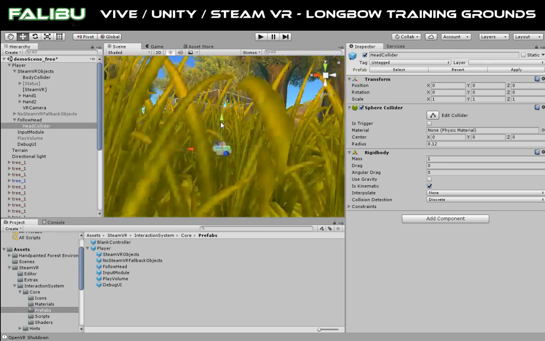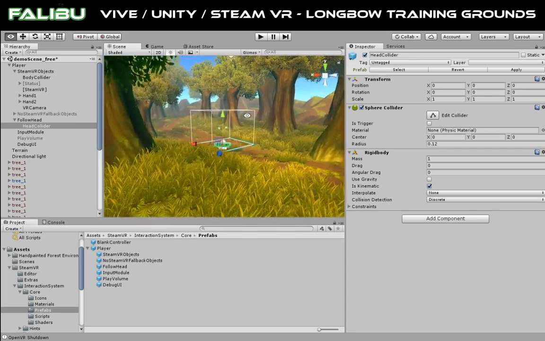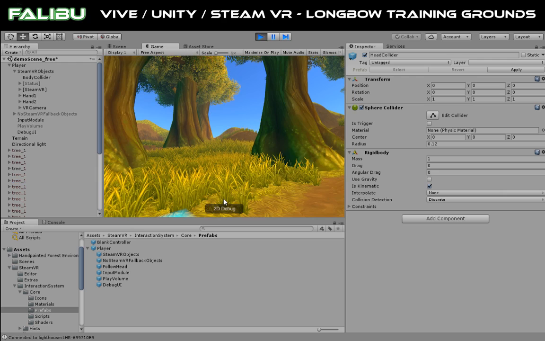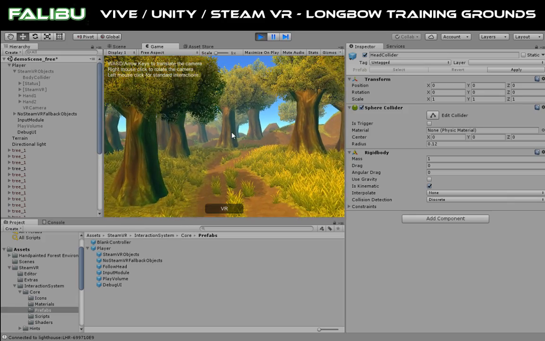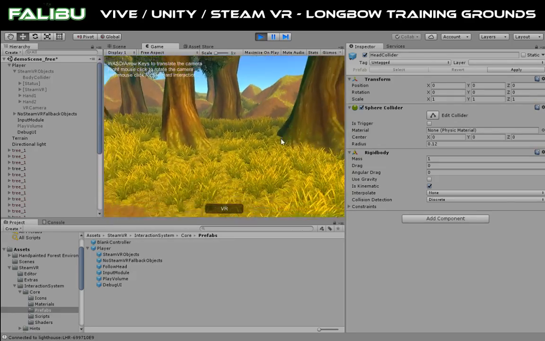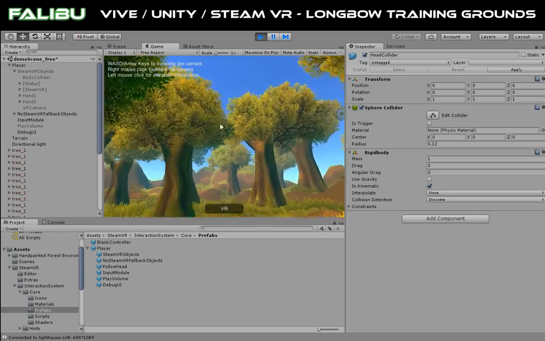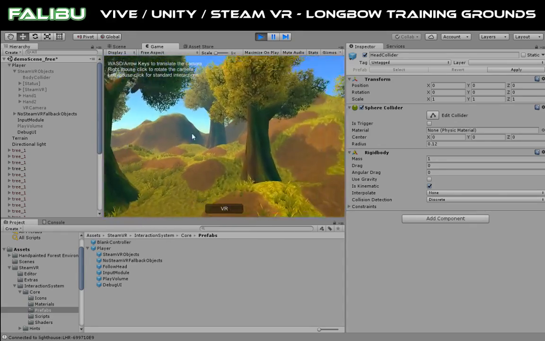Now we've got our scene, and we've got our player inside of our scene. As you saw, I can press play here. Because we've got the SteamVR plugin loaded, we can click this 2D debug mode and use WASD to move around, and hold the right mouse key to pan the camera around. You can see this is going to work for what we want.